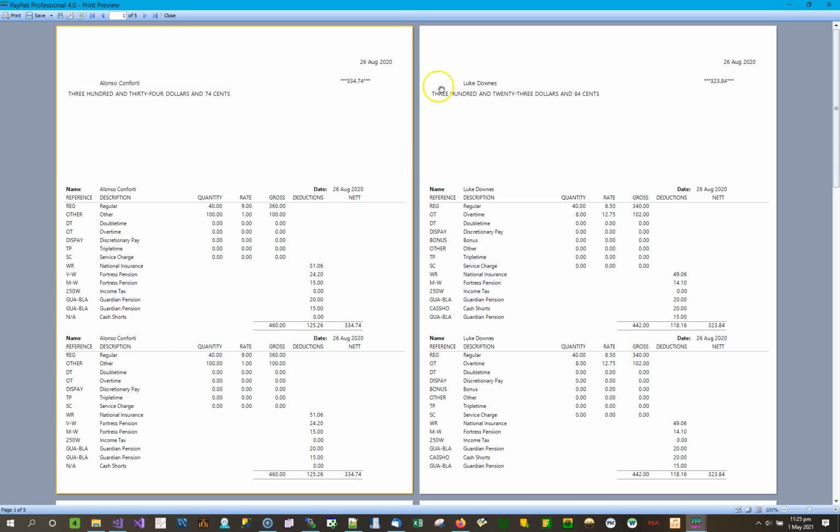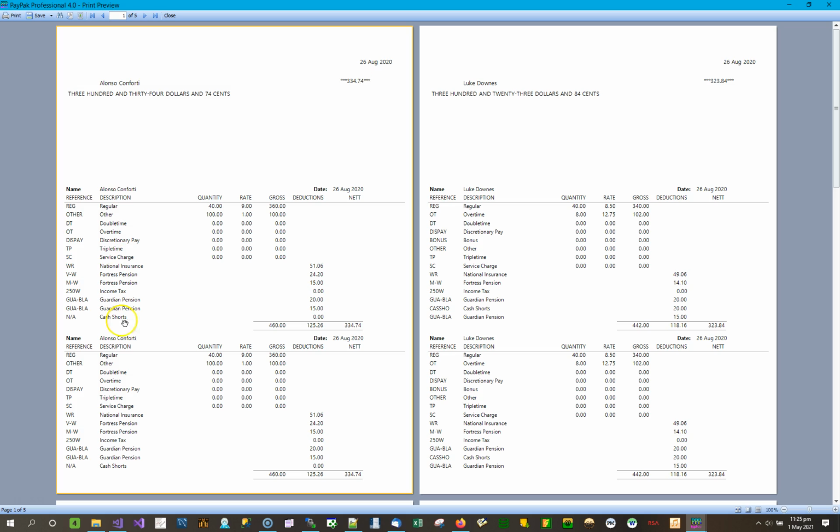This particular check style prints a letter size sheet with the check information at the top, the date, the amount, the name, and the amount in figures. Note the little asterisks before and after the numbers to prevent someone from tampering with the figures.